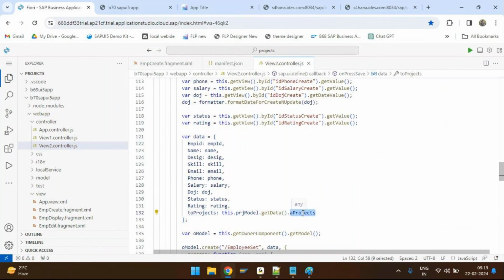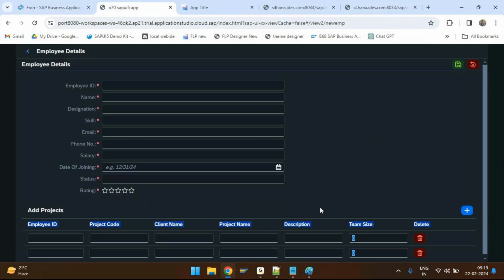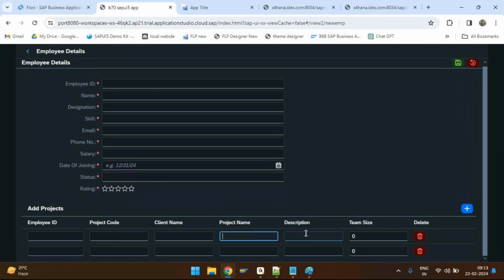When you send this array, it contains multiple empty JSON records, and those empty JSON records will be filled with the data, because the moment you enter data in this table, those empty JSON records get filled. Let me show you.